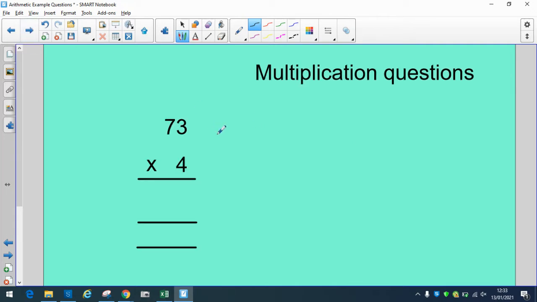Multiplication questions, something we've been learning about this week. Okay. And the best way to break it down is by setting it out in the column method again, like this. Okay, so what we will do is we will times our ones number first, then our tens number, then we'll add them both together. Okay, so 3 times 4 will give us 12. Make sure that obviously still you are setting it out in your correct place value columns. We know that 7 times 4 is 28, therefore 70 times 4 will be 280.